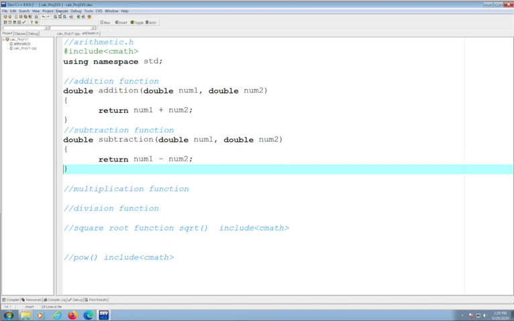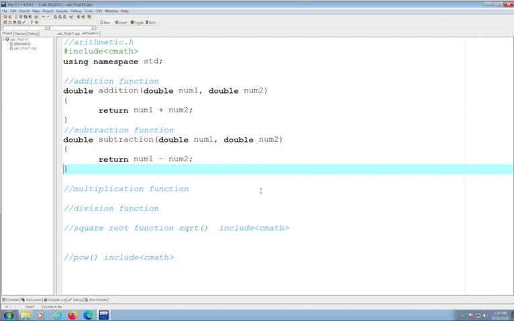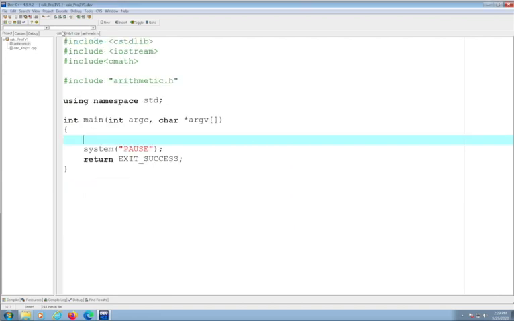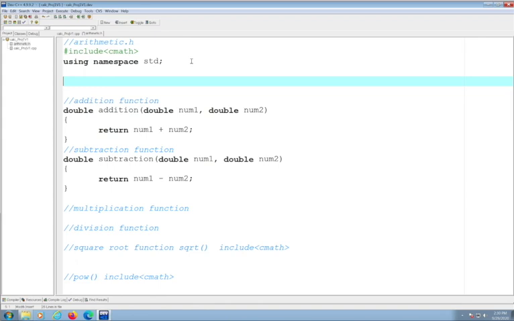By the way, if you go to execute and rebuild all, this will tell you if you have any issues. Or you can compile this particular file in itself to make sure that there are no issues, syntactically speaking. We haven't fleshed out all the logic yet. This here forces me to have a menu for the calculator, maybe. Or maybe I should have a menu for this particular calculator. Maybe it will have its own menu.